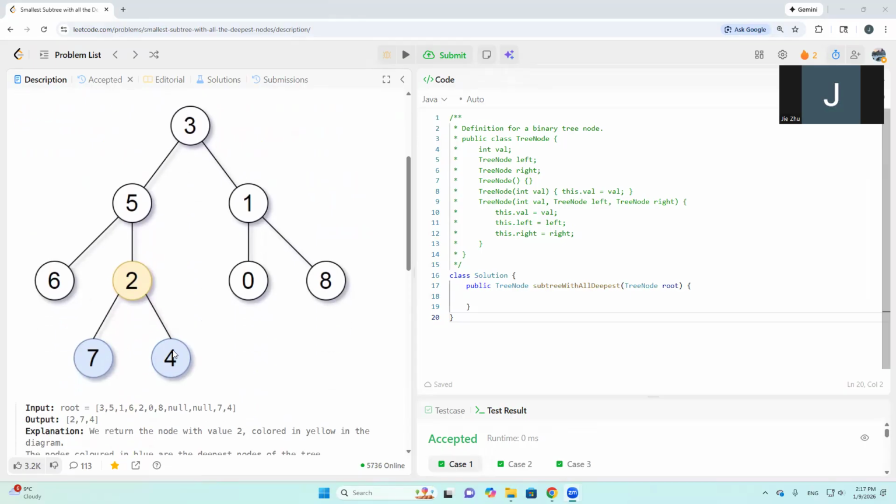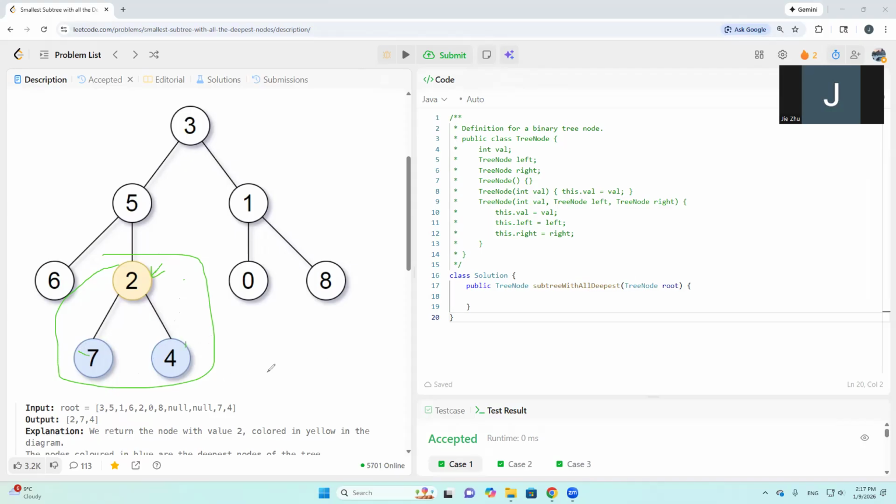The 7 and 4 are the deepest nodes. So we want to find the smallest subtree which contains these nodes. It is this node, actually the tree root, which is the lowest common ancestor of 7 and 4, right?